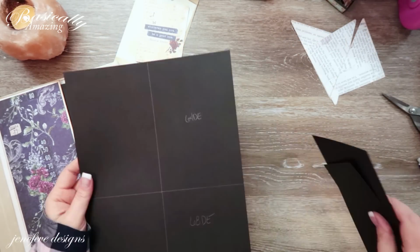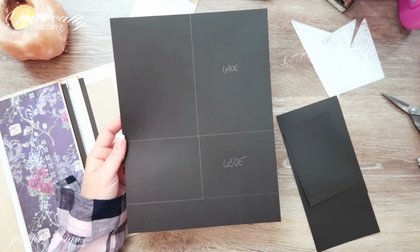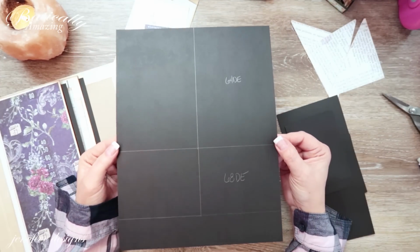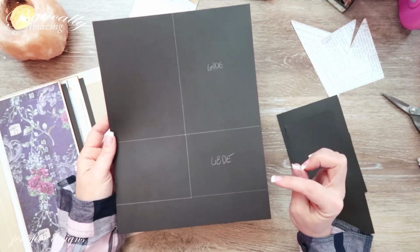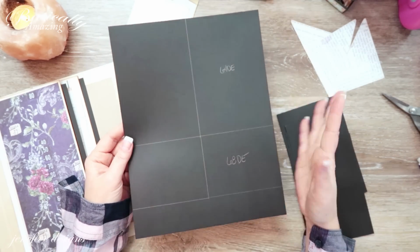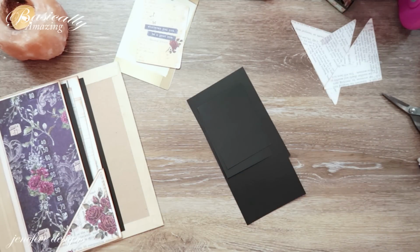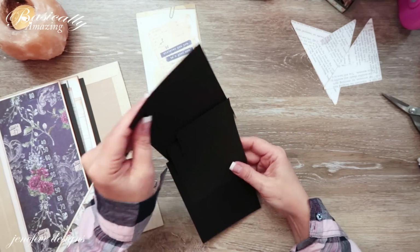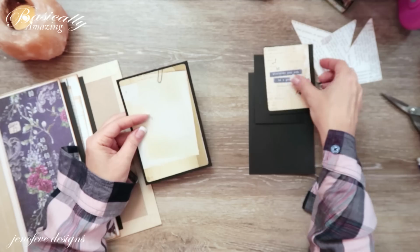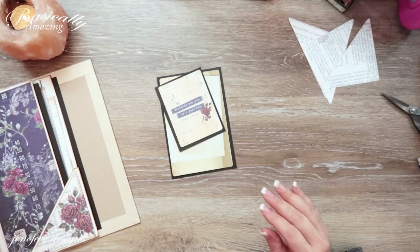Okay, so I did want to show you that if you trace out two of the 64DE and two of the 68DE onto one sheet of black cardstock, you get two of each. Or you could get three of the 64DE, or probably six of the 68DE off of one sheet. But that's what I did. I just did two and two. And so these are going to be the mats for these, right? Just like that. And then we're going to put these aside because I don't need them right now.